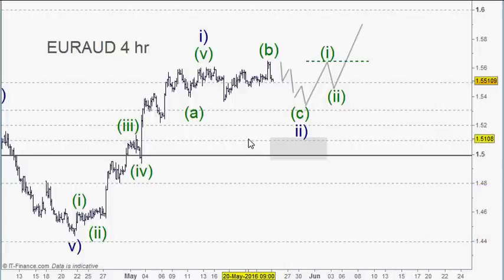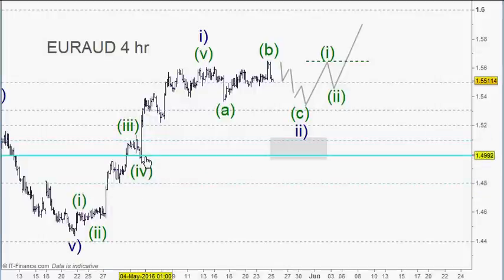So the best fit for this scenario at the moment is this lonely A wave over here, B wave and a C wave here. I'm not totally sure about this, but really what we're looking for here is, we know that we shouldn't be long. We also know that it's not time to go long yet either, and we don't really want to go short against the trend, because you really want to always trade with the trend and just buy the pullbacks if you understand what's going on or what setups you have there. Anyway, enough rambling about that.